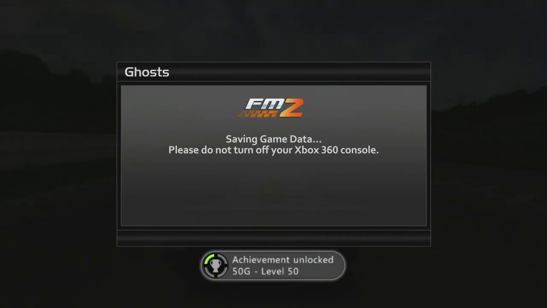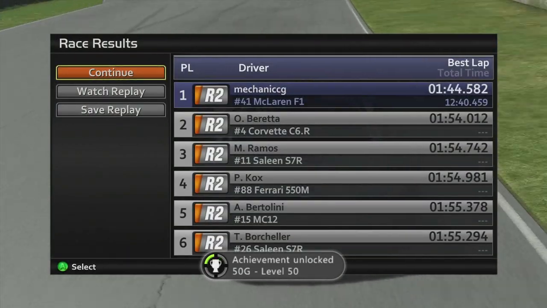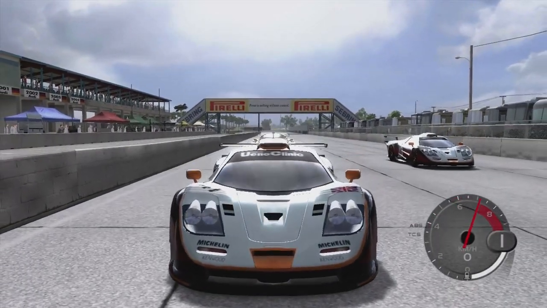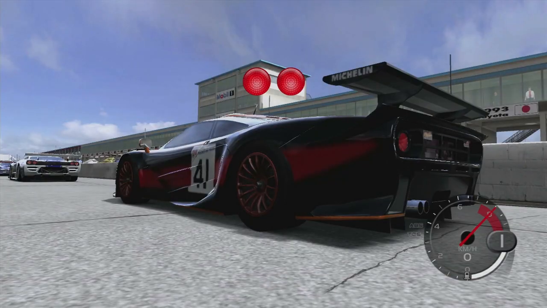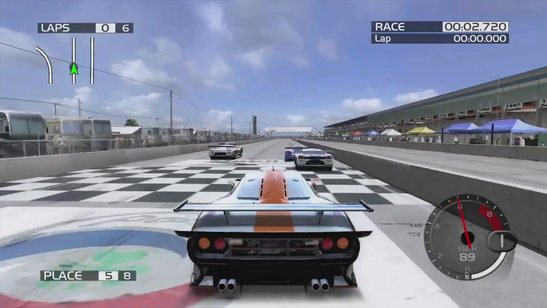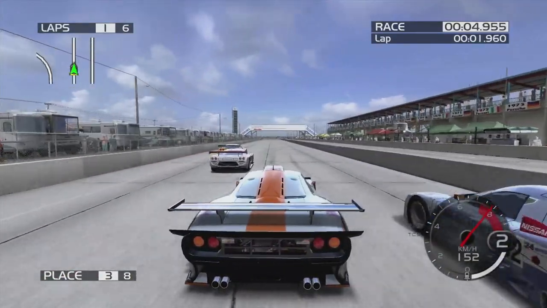Hey, level 50! We got 50 gamer score! Woohoo! Let's go. Right. Another racetrack. This is race number 3 now. Oh, wait, no. Race number 4. I think. I've lost count, actually.